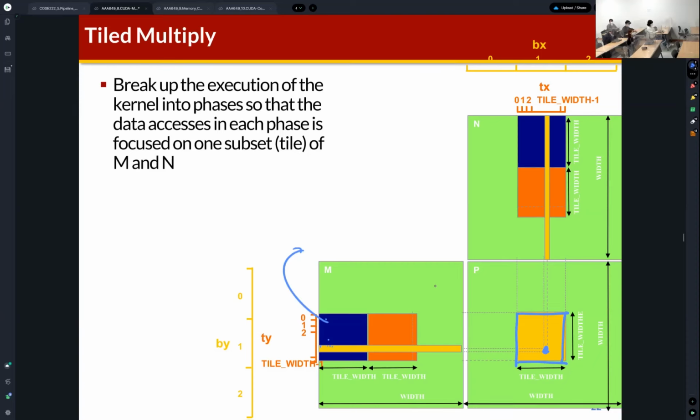Because the shared memory size is very small, we cannot fetch the entire data of this row or this column, but we just fetch the smaller area, like this block, and then this block into the shared memory, and then in the next period, we can also fetch the next block, and then also the next block into the shared memory.